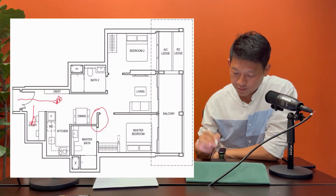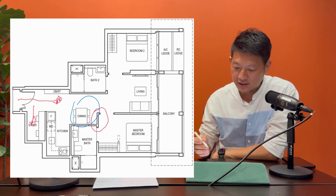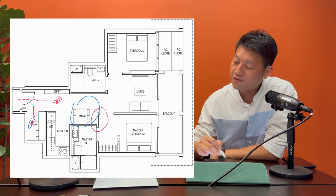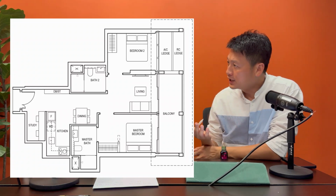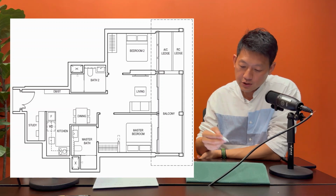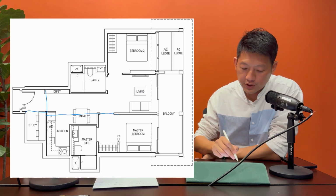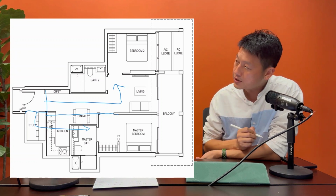So some of the objections that we are looking at are, your dining space isn't really usable, and then you still have this study area that is really out of the way, and your kitchen is very far from your living room. So one of the most important conditions is definitely we need 2 bathrooms. If not, how can we maximize the potential of this space? So here we have 2 bedrooms. Then with that, let's say we can do this way to have a common foyer area to bring in this 1-bedroom unit and possibly the next unit below.